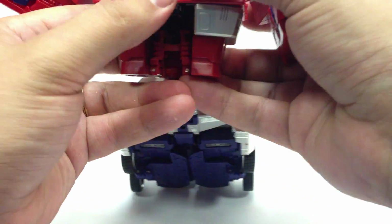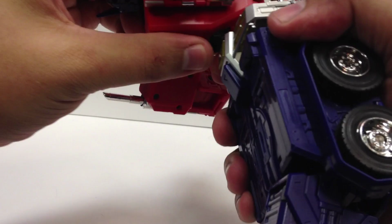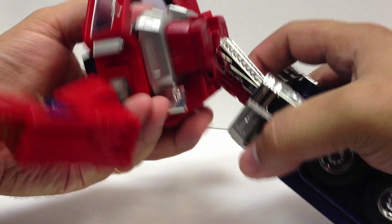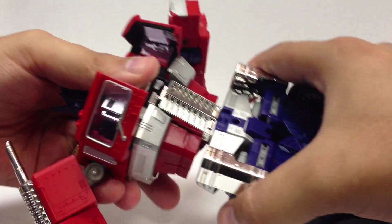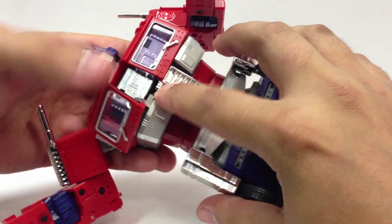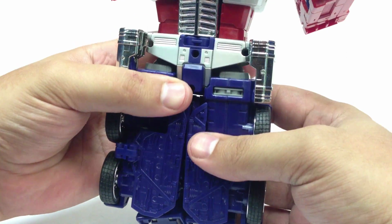Then you can close these right here. Actually, you don't want to close those yet. My apologies. You want to bring this whole piece. This whole piece locks right here. You bring this around. You want to unpeg it from this. See that little piece right there rotates down. Then the grill comes up right there, locks into place, and then you can close these. There's a little tab here you can see that sits behind the grill. And there's the upper body of Optimus coming together.